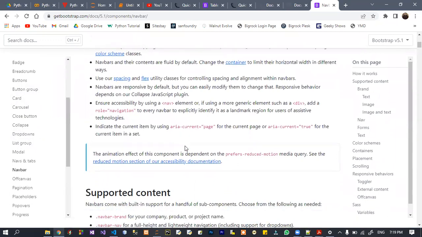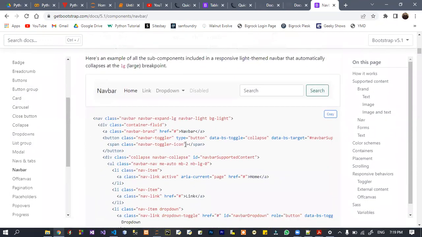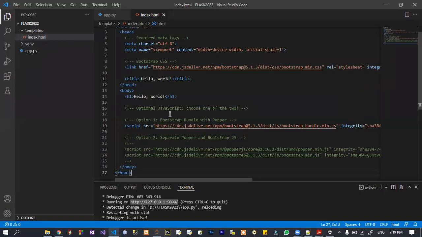So this is the navbar, and look at this, the look-wise, where you can find some buttons. This is the navbar, and dropdown button and search button, right? So this is the simple navbar, and I'm copying this and adding it to my website.